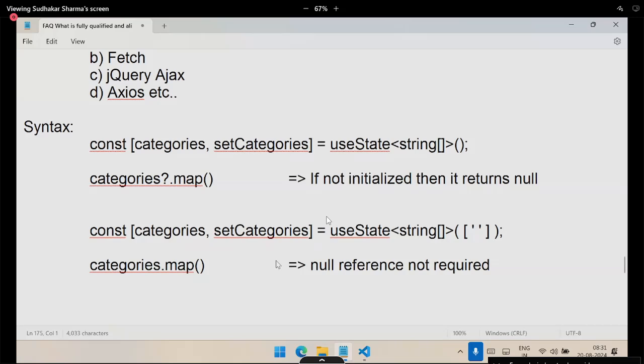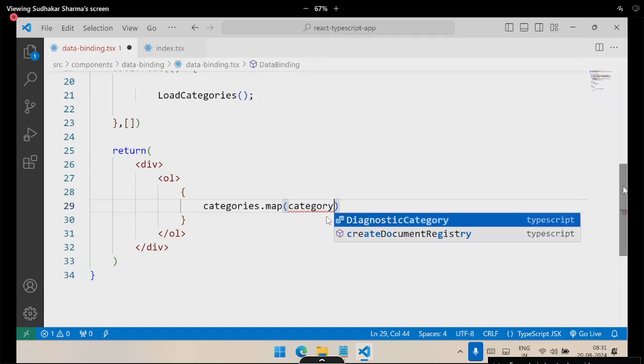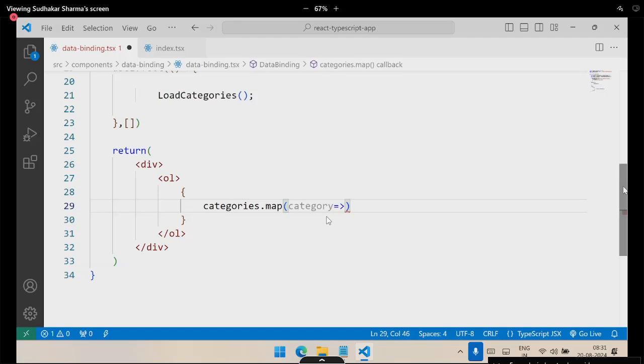Actually, TypeScript automatically verifies whether it is defined or not, and if it is not defined, it will put a null. That is one change you will find. So here I am using categories.map, reading every category and printing it as a list item.